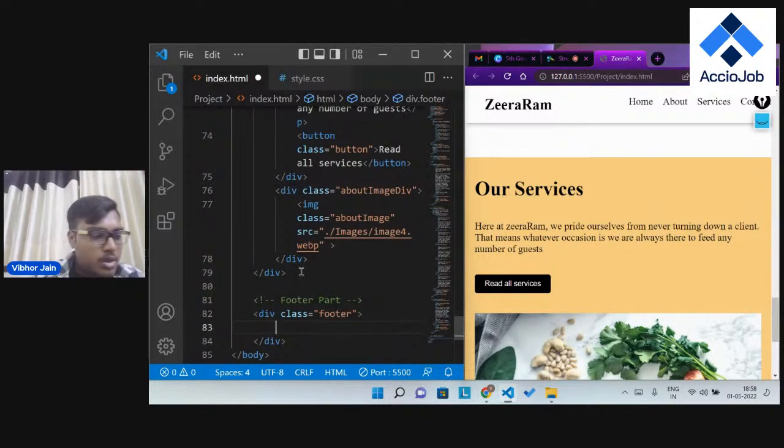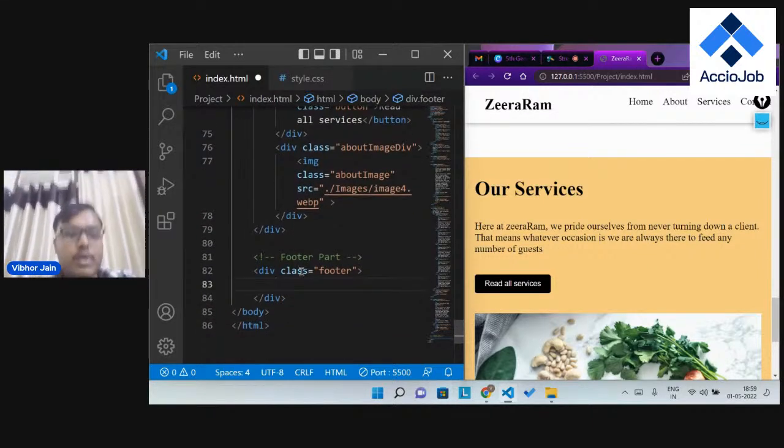Now in the footer part, for those who have missed something, just listen here to what I am doing. After this project, after this session, you can focus on the code which I will put in the description, and then you will be able to understand. But remember one thing, you are listening here. Once you listen here, you will be able to complete it on time. Okay, so I have made one footer div here in which I am making the footer section.